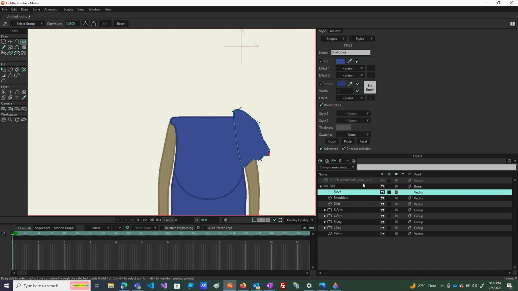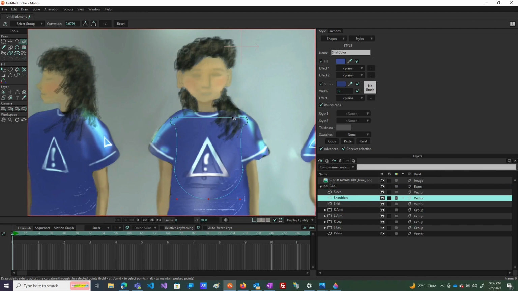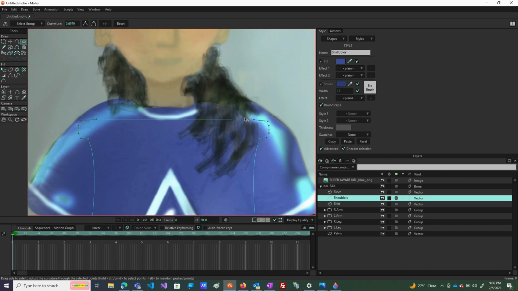and we need to bring the shoulder shirt up to the neck. So let's go to the shoulders, and we're now going to need to match the rest of the shirt. So we're going to add points. We're going to bring this up to here, and then similarly we're going to bring this up over here.